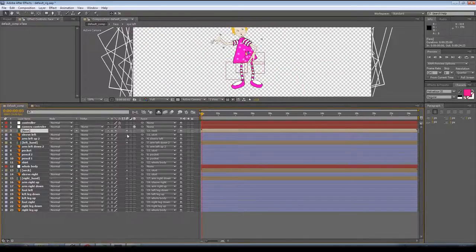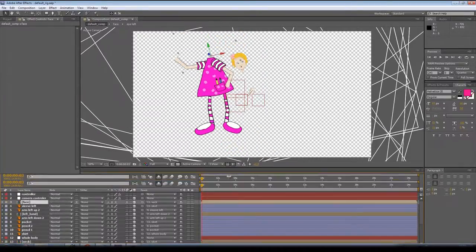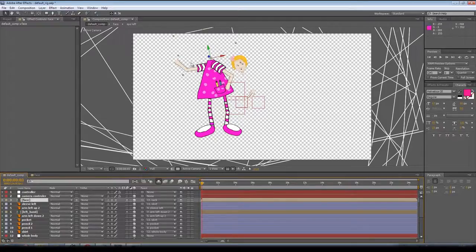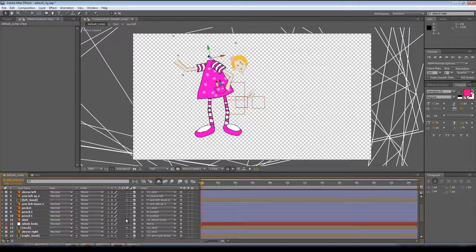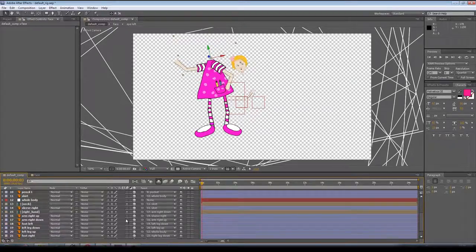At this point, we will also switch our character's layers to 3D, so we can move our character in Z dimension. Instantly, you will observe a weird behavior. But don't panic. It's all due to the fact that we have four precomps with continuously rasterize buttons switched on, which means they inherit all properties from the inside, which means that they stay with the 2D values.